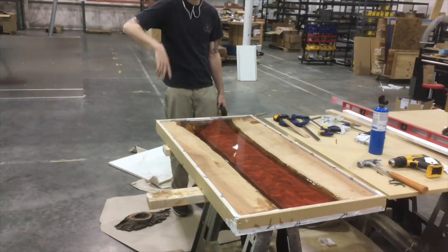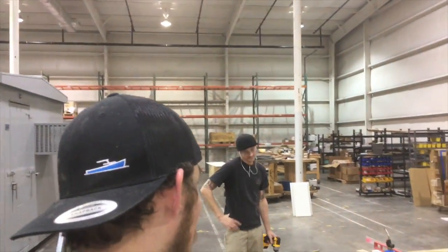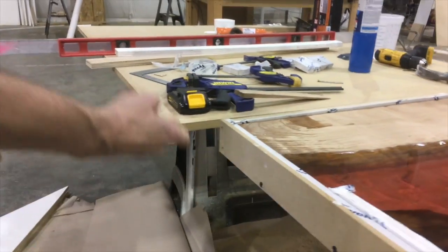All right, guys, so next step is to demold this joker. I'm actually holding, I don't know what it's gonna look like, but I think I'm too close.